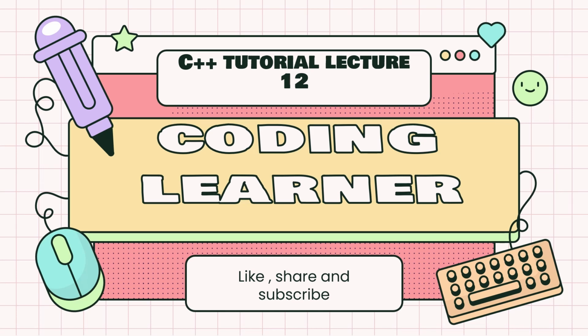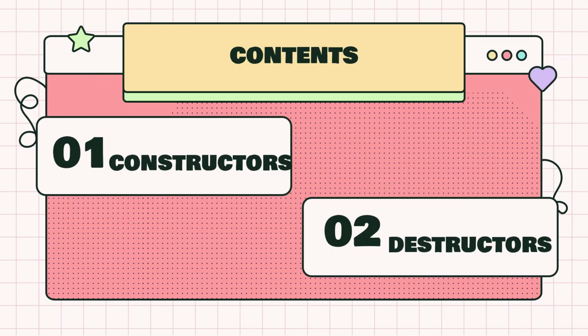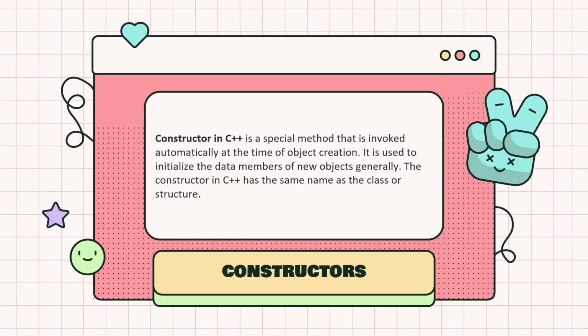Page number 12. In this video, we learn about what constructors and destructors are in C++. Our first topic is constructors. A constructor is basically a special method which is automatically called when the object is created in our main function. Constructors need not be mentioned in int main for a call. So that's it about constructors in C++.